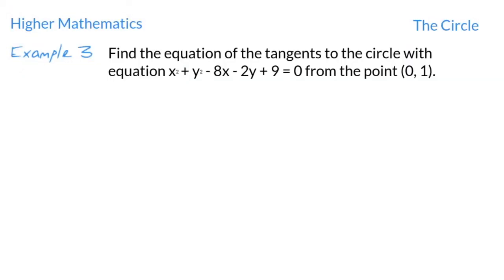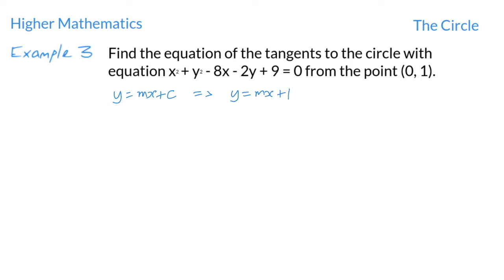In our final example in this lesson, we'll look at a slightly more complicated problem where we have to find the equation of the tangents to a circle, and we know that these tangents pass through the point (0, 1). We don't have the point of contact, so we have to be a little bit more careful, and we have to think about, first of all, the fact that every straight line has the equation y equals mx plus c. So from that starting point, we can think about the fact that we know the y-intercept for these tangents would be (0, 1). So they must be of the form y equals mx plus 1.